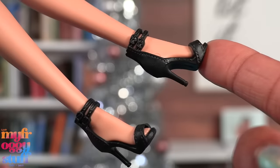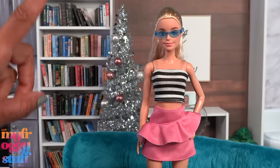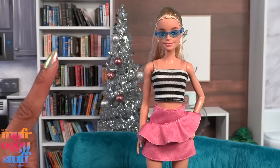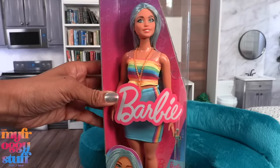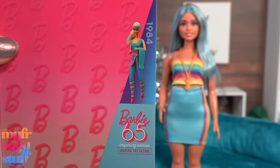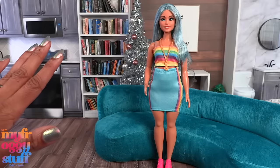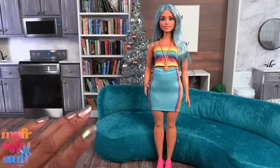I like the heels. If we could have got Margot Robbie's inspired dress from the red carpet, that would have been amazing. Barbie Fashionista number 218 is inspired by Barbie's Great Shape look from 1984. Out of all the dolls, this is probably my favorite inspired look so far.